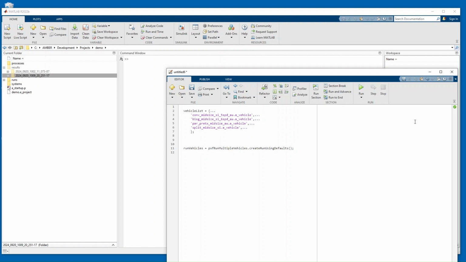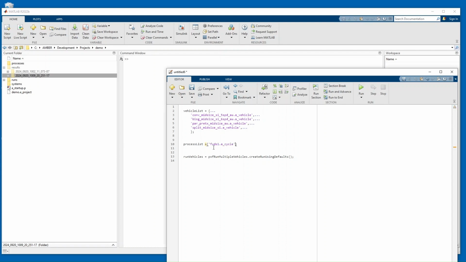What we can also do is create a list of processes. So we're running these vehicles and we want to run them on a group of processes. We call them processes just because some might be simple cycles and others might be procedures. So to group it together, others might be a little bit more complicated. It could be an optimization. So what I'll do is I'll add in some cycles.